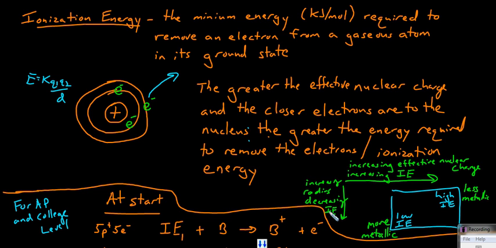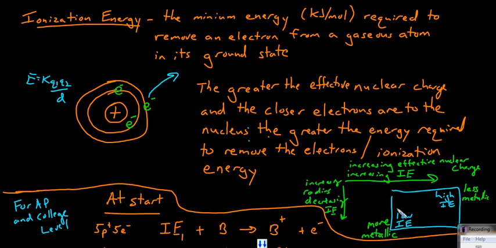And as we go down, though we keep about the same effective nuclear charge, there is an increasing radius between the outer electron and the nucleus. If the electrons are further from the nucleus, then it gets easier and easier to remove them. There's a lower and lower ionization energy. So there's a decrease in ionization energy as we go down the periodic table. So you might add to your postcard, in the top right-hand corner, there's high ionization energy. And in the bottom left-hand corner of the periodic table, there's low ionization energy.